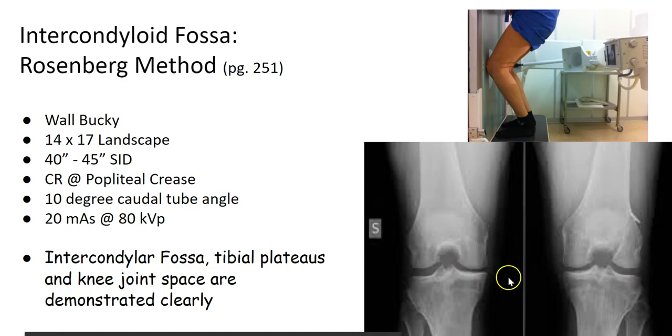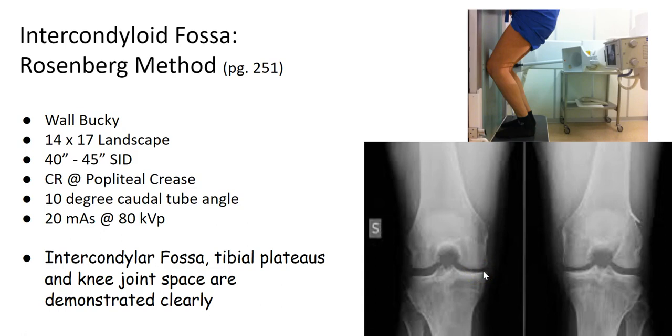Now notice on this patient, their medial joint space is less than their lateral joint space. And that could be as a result of aging or arthritis. Remember, our medial condyle does sit 5 to 7 degrees lower than our lateral. So some of that narrowing might be just normal.